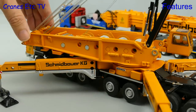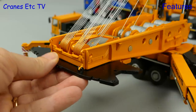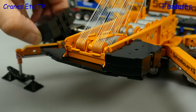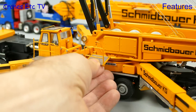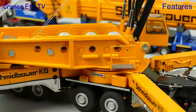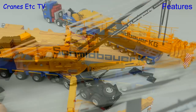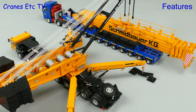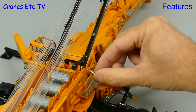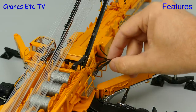Having raised the boom gantry to a forward position we can then rotate the crane. To lift and attach the boom we need the assistant crane to attach the counterweight tray at the back, which locks in place with a couple of steel pins forming a solid connection, then we can add some counterweight - 40 tonnes to begin with. Access platforms are added for safety, two behind the cab and one on the opposite side. Metal handrail sections clip into place for safety on the boom. The crane then rotates to lift the boom using its erection cylinder, with lifting chains already attached. On the model the lifting cylinder is not strong enough to hold the heavy boom, so we fast forward to the boom in place, connected with steel pins and then the hydraulic connection added.